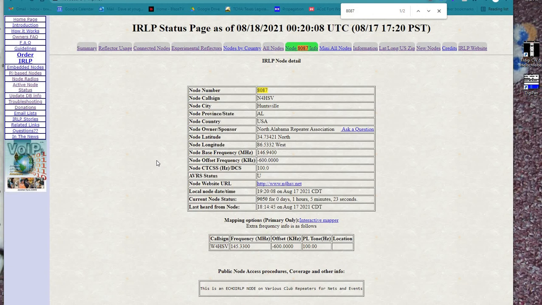So hopefully this will help you dig around and find out what you're trying to find out with any of the nodes, or find out what I'm hooked to or anything if you try to use it.